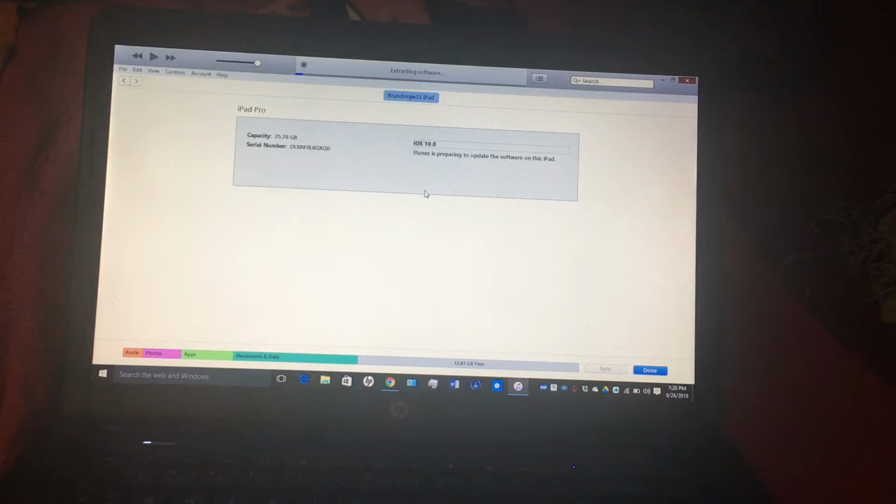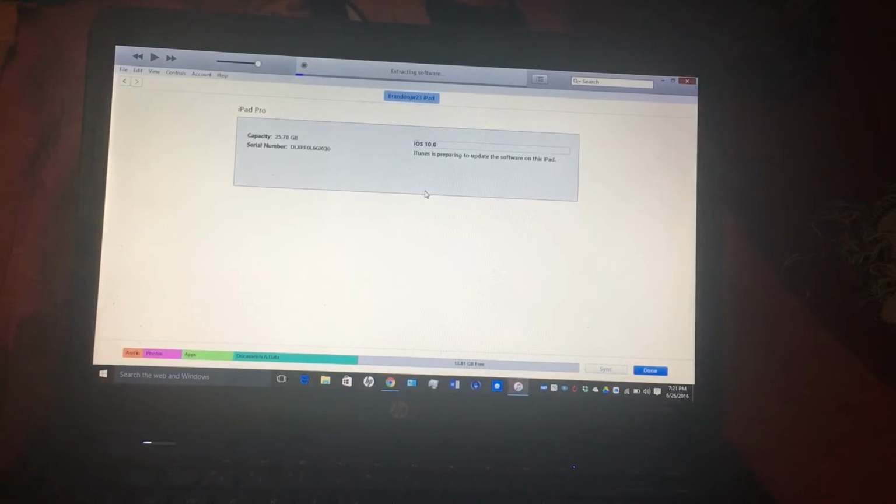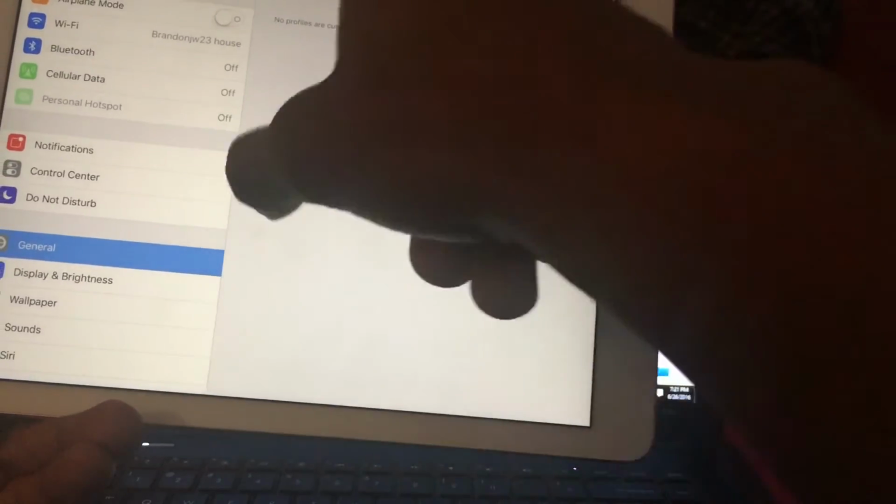I want to say you could go to settings on your iPad or iDevice, go down to your beta. I want to say you could delete the beta. Let me see if I can delete the beta and put my code in. All right. Yes, you can. You could delete the beta. The beta is gone, so you don't have to worry about it. Remember, it's still on iOS 10 in your beta, so it's not going to hurt your device at all.